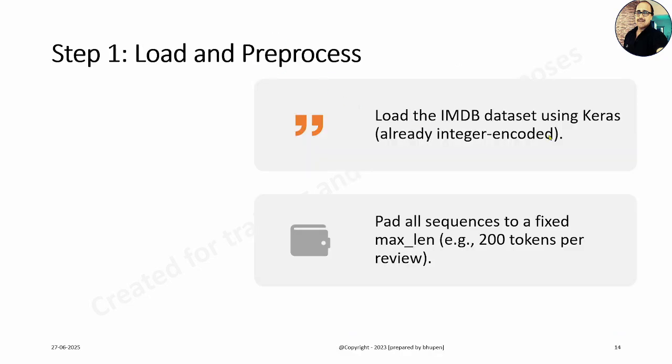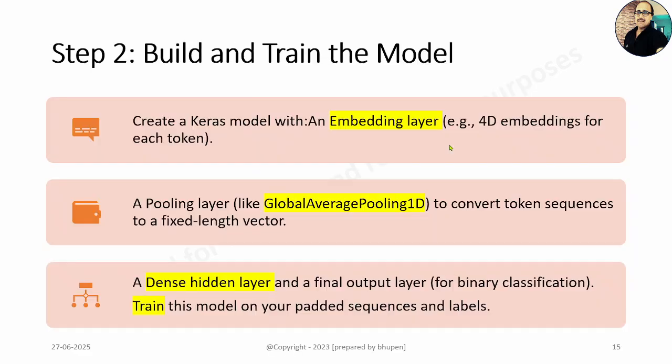Essentially, what we did is loading the dataset. So we have, for example, any text dataset, for example the IMDb dataset, which comes with an encoded representation already. You can use that. And after that, you follow the typical deep learning Keras modeling, pad all the sequences to a certain length. The next step is to build the model. Here you're going to create the embedding layer in Keras, and the embeddings for the tokens will be generated initially randomly, and then we're going to average those embeddings for the tokens in the input sample. And after that, we pass it to the hidden layer.